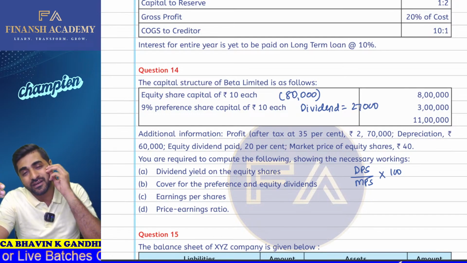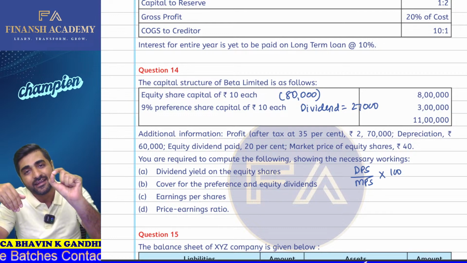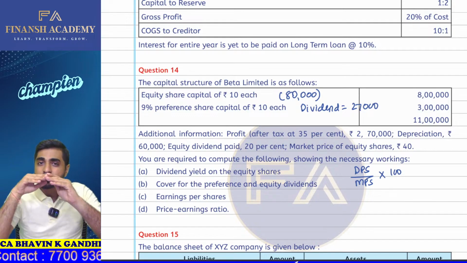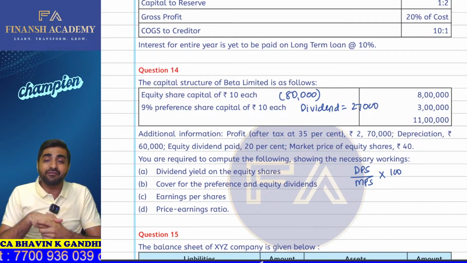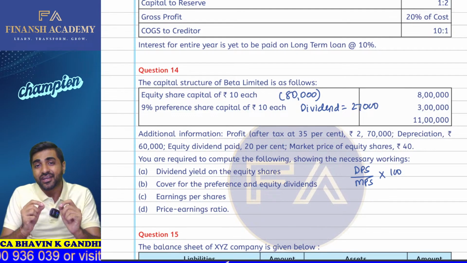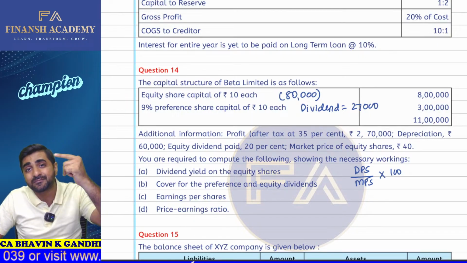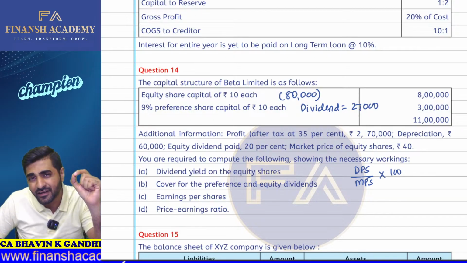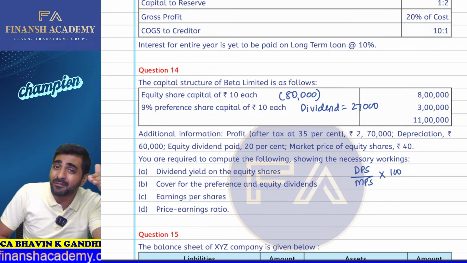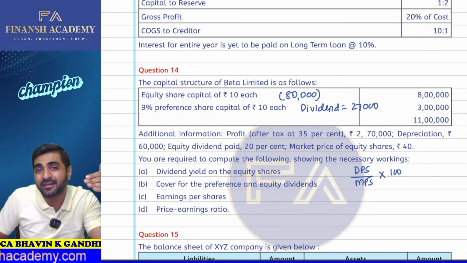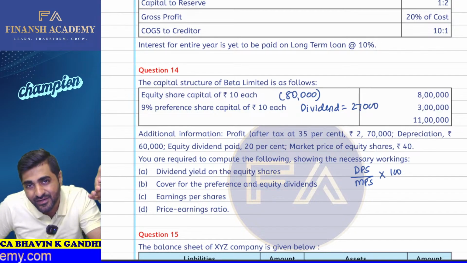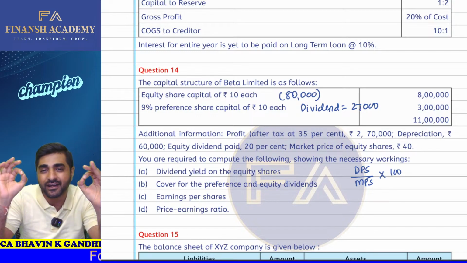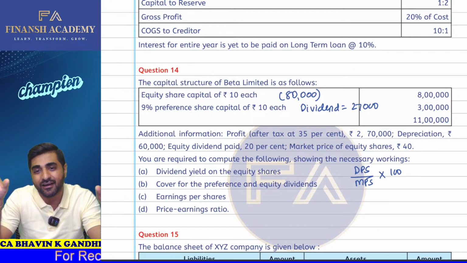Now let's calculate the preference dividend coverage ratio. How will you calculate it? You take your NPAT and divide that by your preference dividend. That will give you the preference dividend coverage ratio. Always remember that whenever we calculate coverage, we need to check from where the amount is paid. For the equity dividend coverage ratio, from where are we making payment of the equity dividends? We make the payment from net profits for equity shareholders. So we take net profit for equity shareholders and divide that by equity dividend. That will give you your equity dividend coverage ratio.